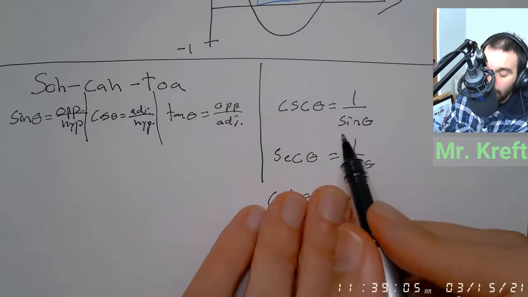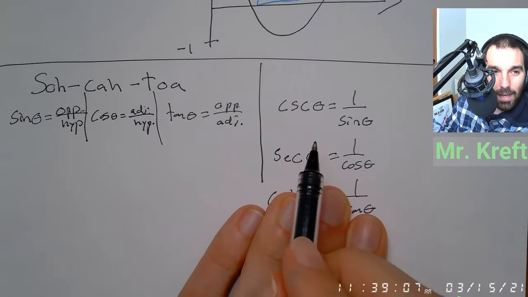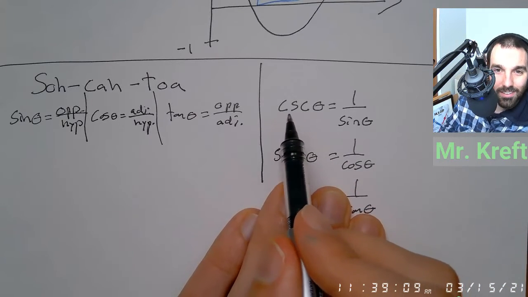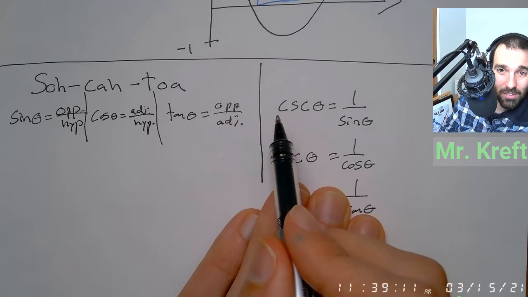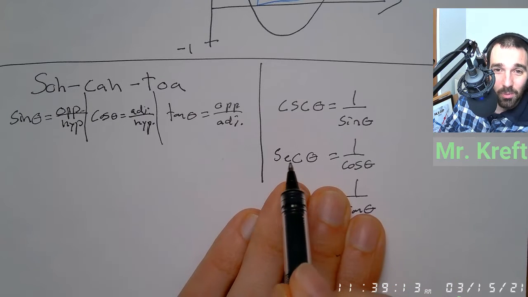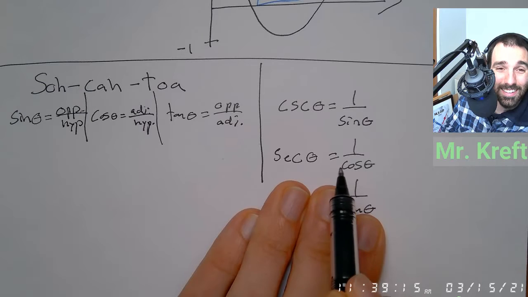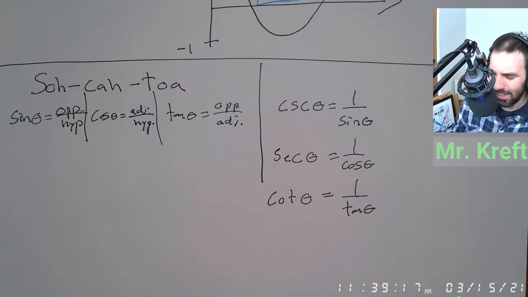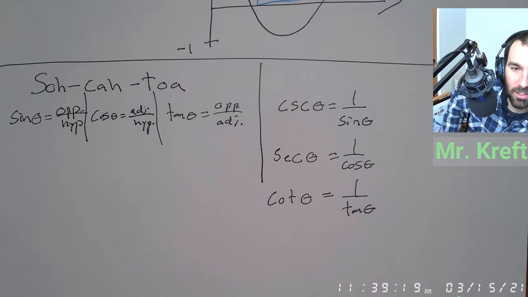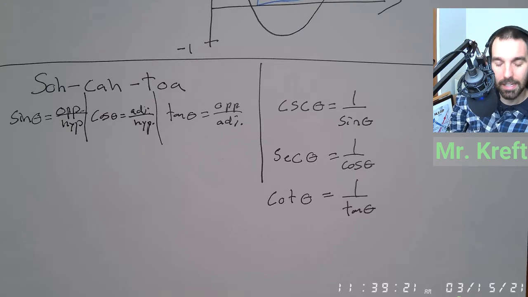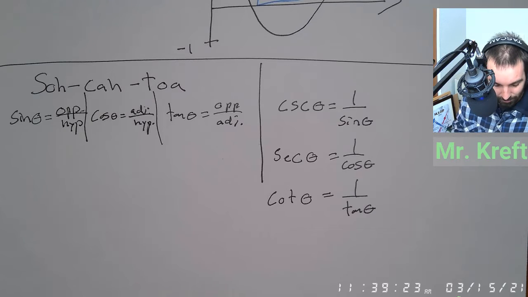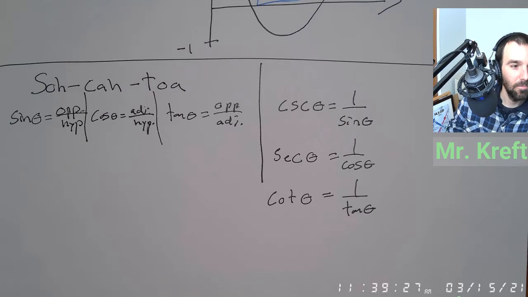Now, how do you remember this? The way I remember this, they're flipped. I kind of think of them as backwards. Because notice how cosecant starts with a C. You would think it's cosine, right? And you notice how secant starts with an S. You would think it would go with sine, but it doesn't. That always messed me up in high school. So I don't want that to mess you up. So make sure you have a way of remembering that. Well, it's also open notes too. I mean, there's that, right? Okay.